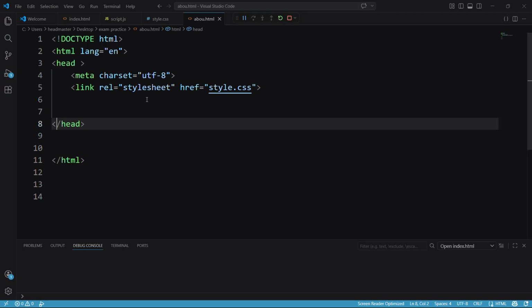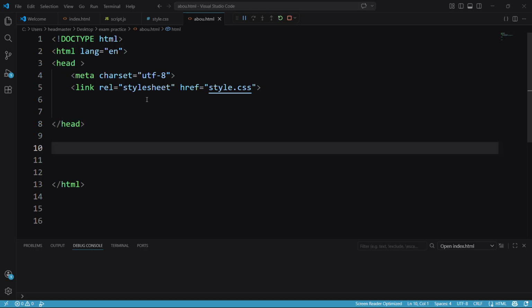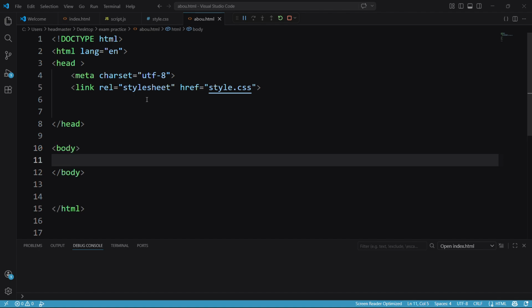Then after the head, we go into our body. What do we include in our body? The body includes what users see. There is also some information or activity that users cannot see, but those activities are not included in the body; they are included in the head section. So in the body, we put all the information users need in order to be satisfied by using our web page.